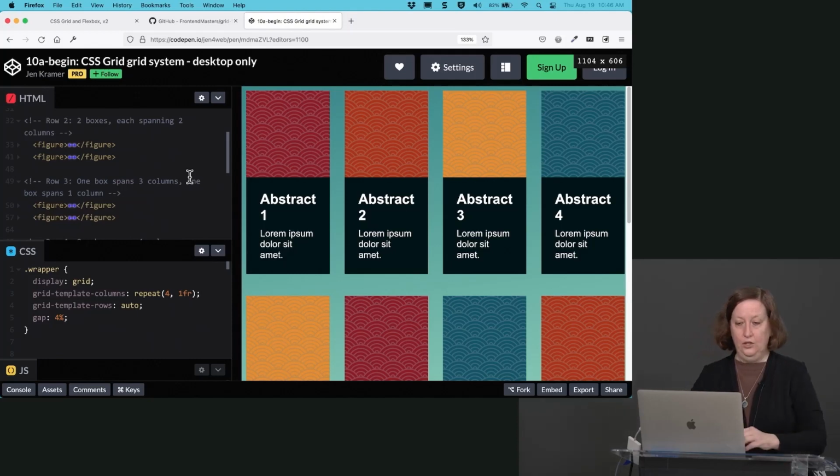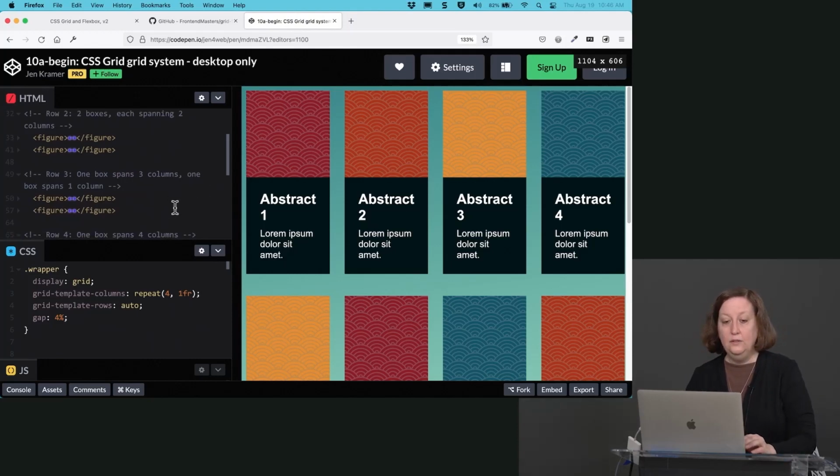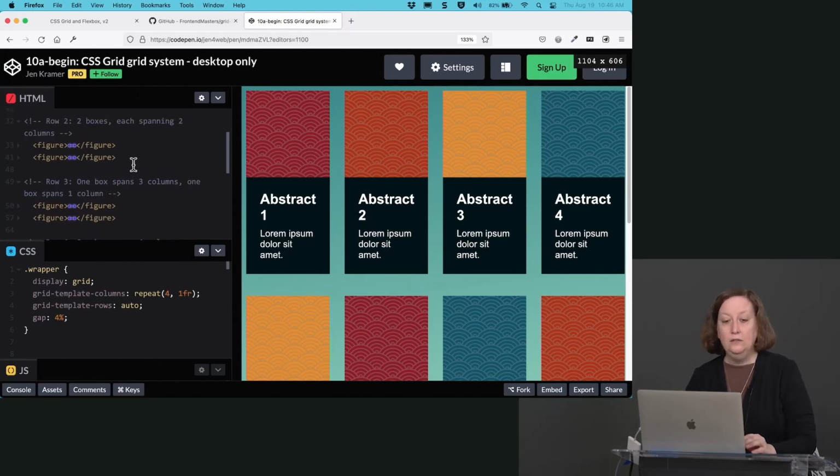Okay, cool. All right, so we could set up now our second row here in a very reusable way. So what I'm going to do here on my figure in my HTML is I'm going to set this up with a class, and I'm going to call it span2. Why? Because we're going to span across 2 columns. And I'm going to set that up here in my second figure as well, a class of span2.